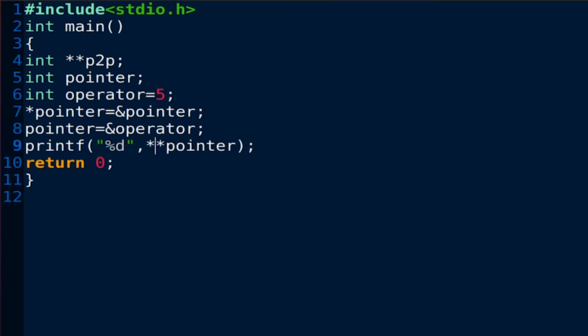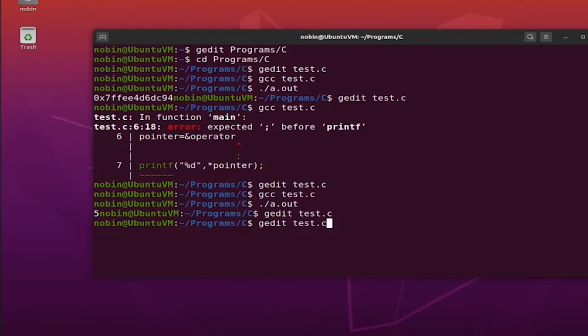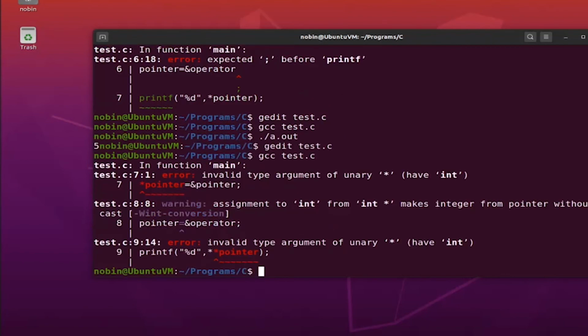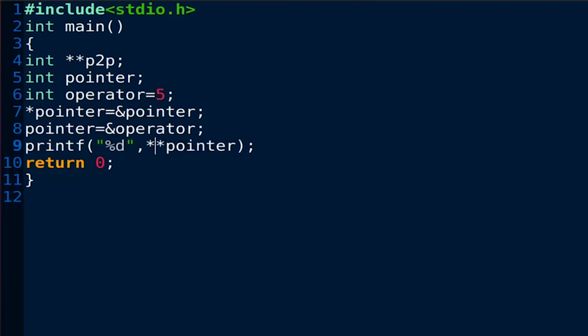Now let's save the code, close it, compile it. Oh, sorry, I forgot to change the code.